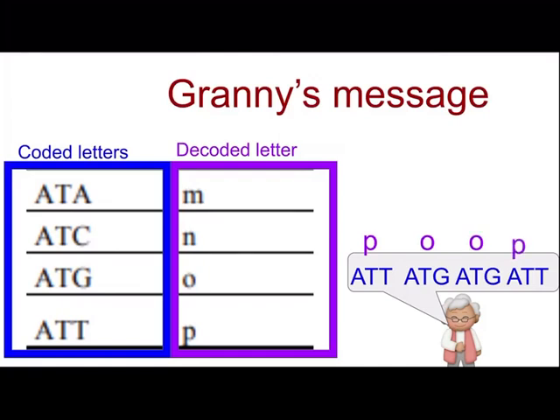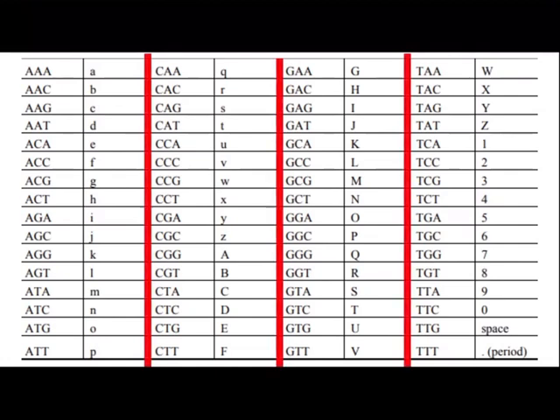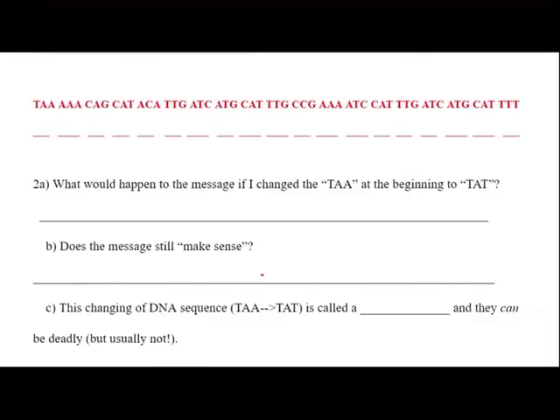Okay. You're going to do your own translation of a full sentence or idiom on your own. You'll see that I'm using A, T, G, and C, 3 of them, to represent a letter in an alphabet. I want you to pay attention to the bottom right where you see TTG stands for space and TTT stands for period. You're going to be using that. There's your message, and then there's in red, there's your message that you're translating. Should be several words, and then you're answering some questions on number 2 there about that message.